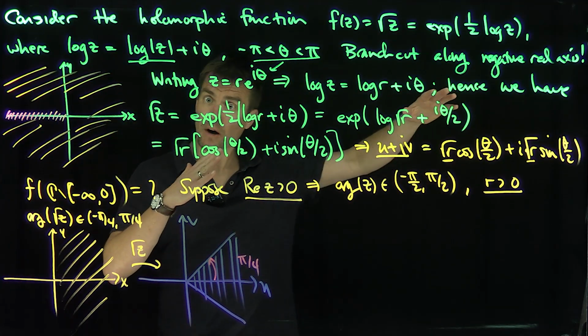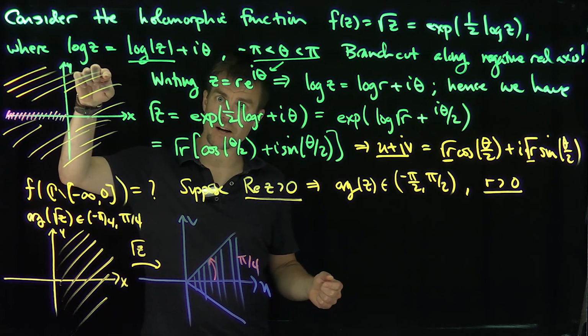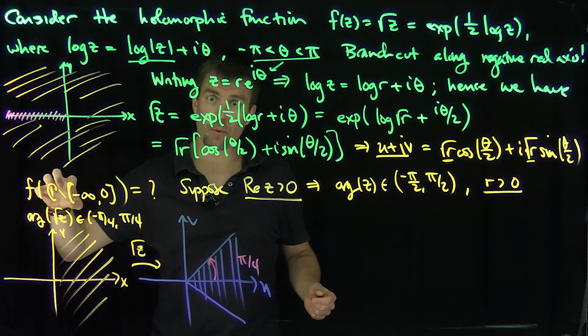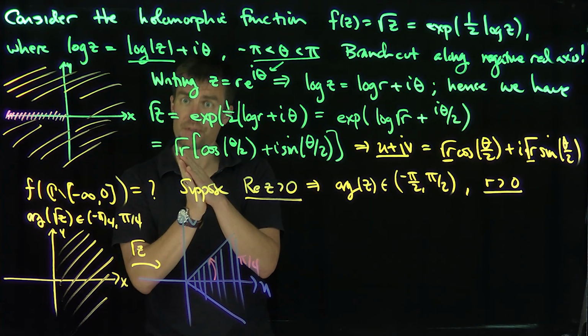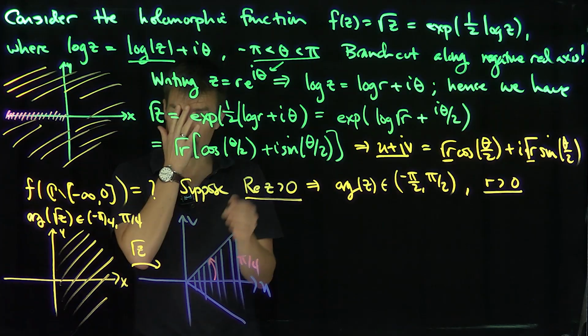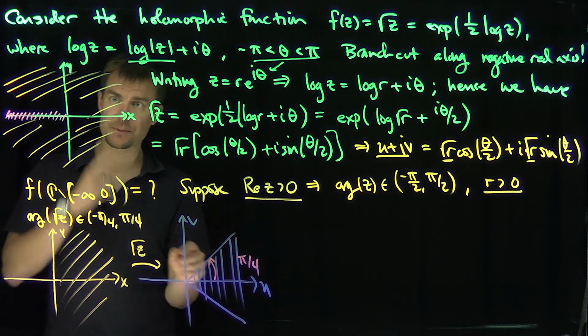It might take a little bit longer, right? In other words, if I plugged in a point of modulus 4 over here, that would get sent to a point of modulus 2 over here. So there's not only an argument contraction, there's a contraction of the modulus as well, right? It's not indicated in this picture because everything's being smushed.